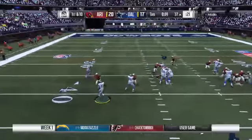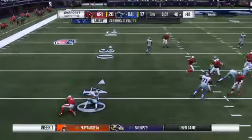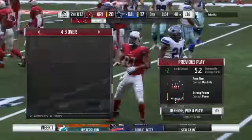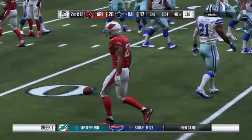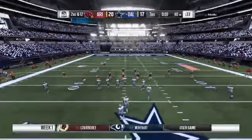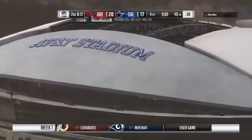They'll try and get the running game going with Elliott. And he'll be brought down, losing yardage back at the 40. It's a loss of 2 there, bringing up 2nd down. I know when I was a kid, I always got real excited when I saw those lateral-type runs. But the best backs that made it happen, they put a foot in the ground and just go. That didn't happen there.